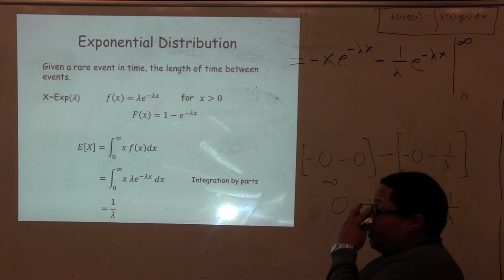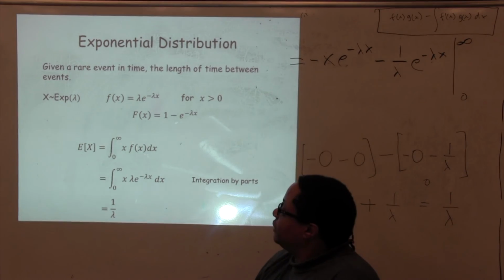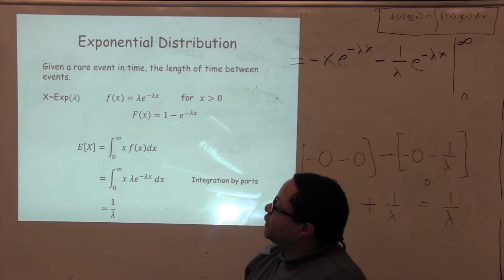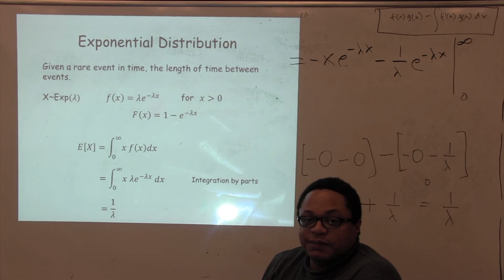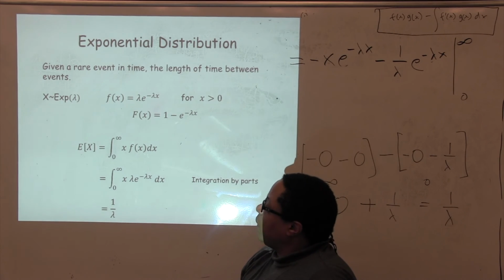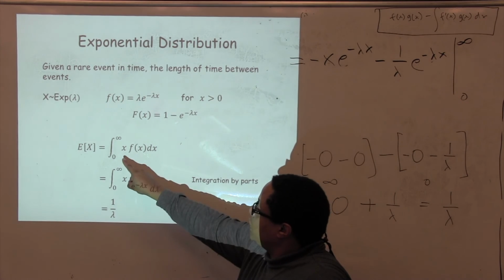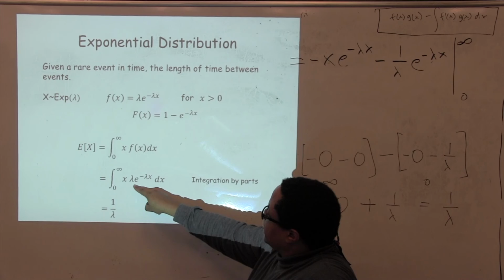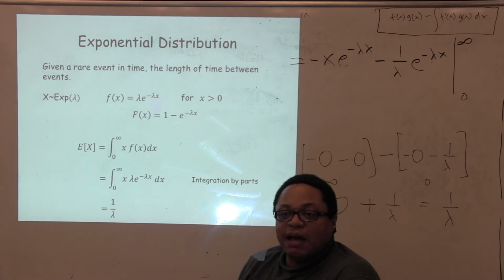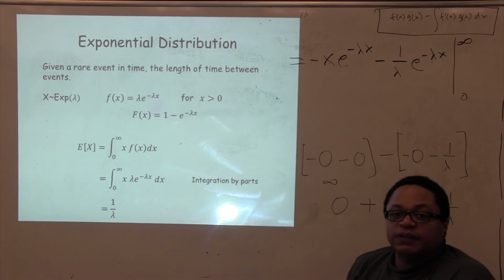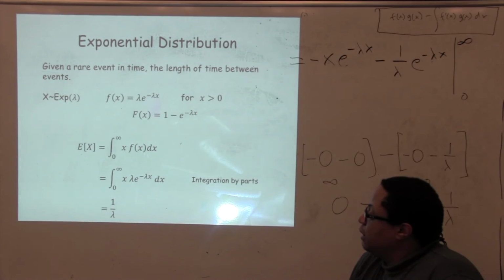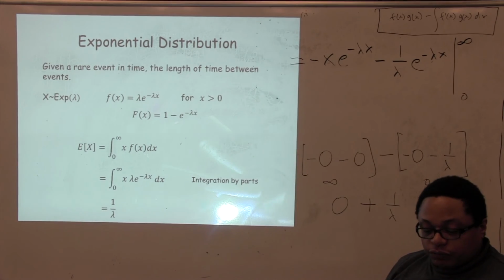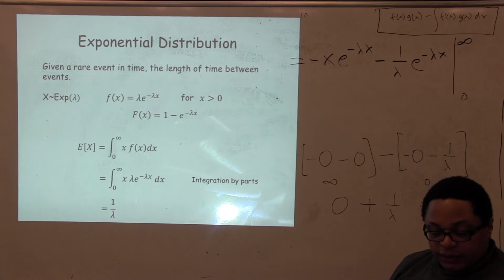So here, with our integration by parts, we're going to use that to reduce or simplify this complex expression for the expectation. All right, this is the expression for the expectation, but we can tease this apart as the product of two functions. We chose the x term as our f of x, and we choose the lambda e to the minus lambda x as our g prime of x, and then we perform integration by parts as usual. Okay, so this is our expression for the expectation that we arrive upon using integration by parts.